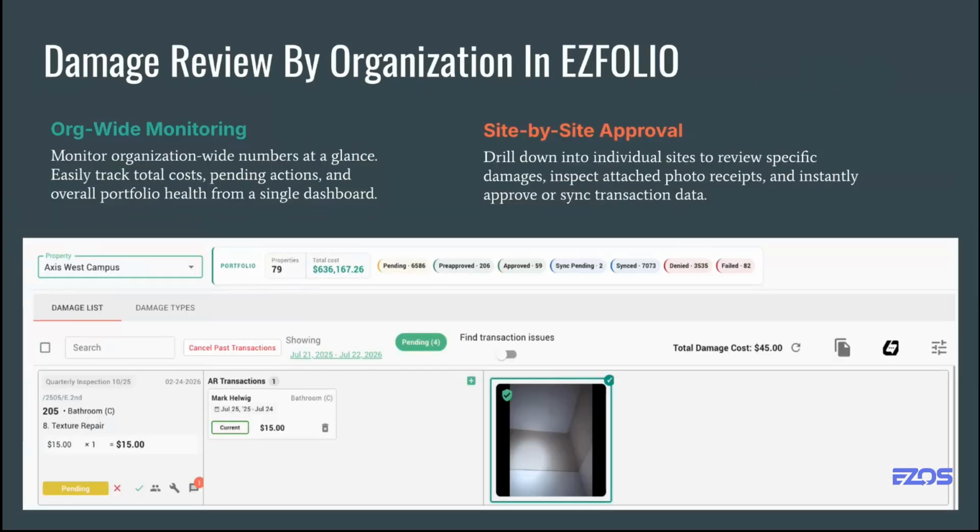Next we have our damage review, and we kind of brought this up. So we want to talk about damages in our system. Damages are one of those things that the majority of our customers do utilize. We work really hard on our damages to make the process as easy as possible, always looking for any advantage we can get. Our damages might look similar because we don't like to change the actual user experience through all of our stuff. But we've done a lot of extra tools to go along with our standard view of capturing the damages, filtering them, and doing them. So this is an organization.